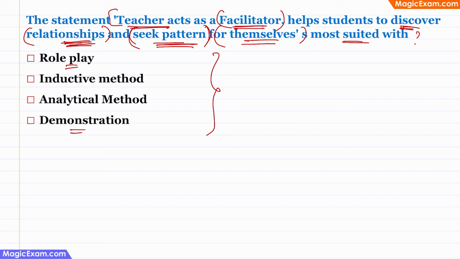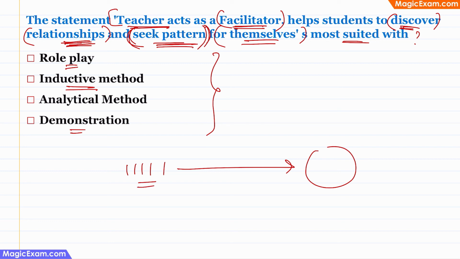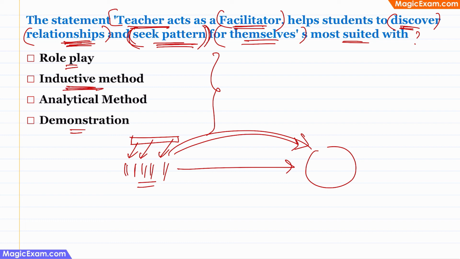Therefore, here we are talking about the inductive method, where children discover some concepts, some relationships or patterns, and they start with some examples, and they come to a general observation on the basis of these examples. That is, I go to a shop to buy toys, I have to give money. I go to a shop to buy milk, I have to give money. I go to a shop to buy bread, I have to give money. Therefore, whenever we are trying to get anything from a shop, we have to give money. And this is the concept of using money for buying things. Therefore, from all these examples, you are arriving at a generalized understanding. So this is nothing but the inductive method, and that is the correct answer here.